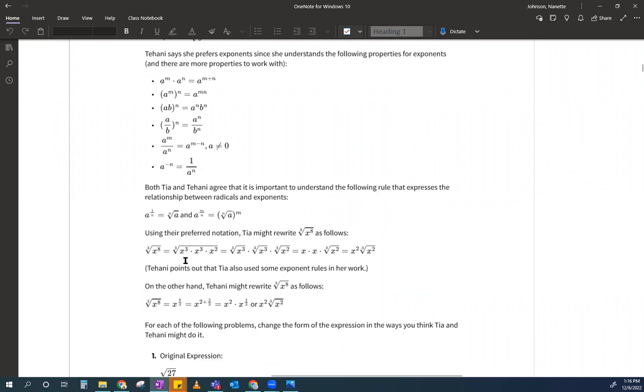From the sky, Miss Johnson. Got it from the sky. Someone says no. Yes, very good. So someone says, Miss Johnson, this is this. Very good. So one more time. We're saying that x cubed times x squared equals x to the eighth. Okay. So they're not pulling anything out of the sky. They're being very intentional about what they're doing.